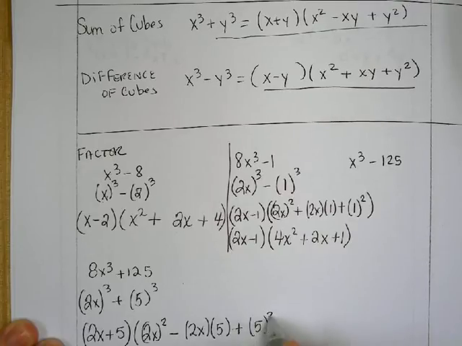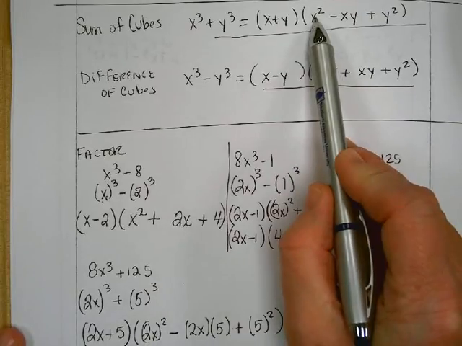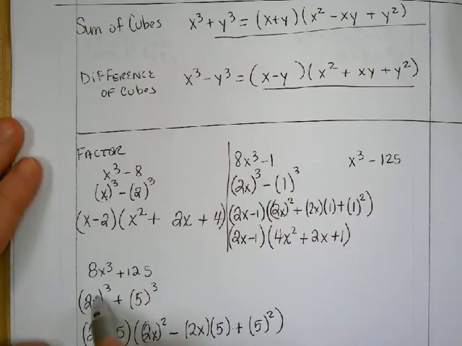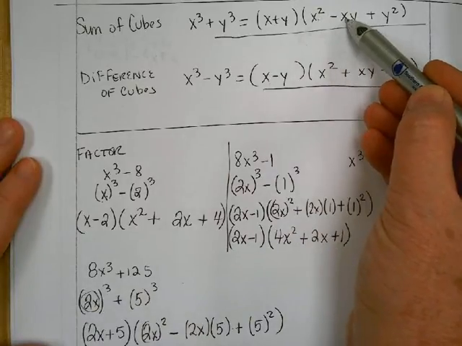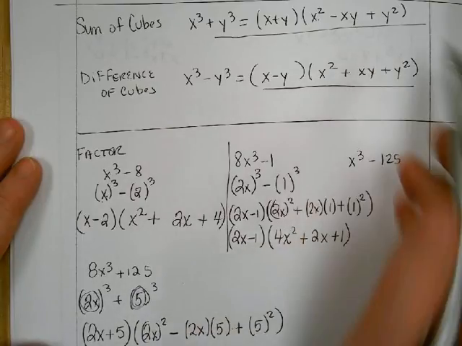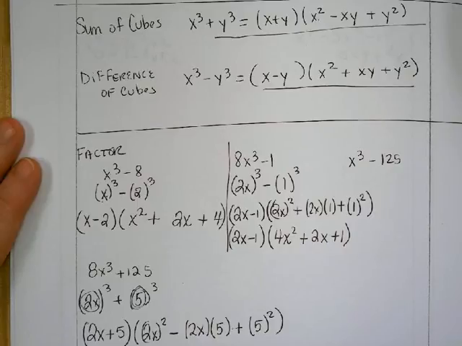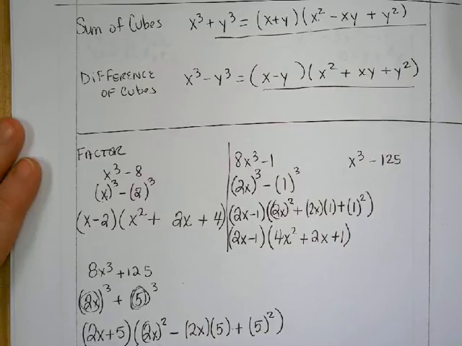Any questions on how I place those things in there? Do y'all know why I put those things in there where I did? TC, you got it? Chanel, you with me? Not really, no. What part of it's confusing you? The second part, whenever you put in that long sum of cubes. Okay, look right up here. Whatever's in the position of x, which is this right here, goes everywhere x goes. And whatever's in the position of y goes where y goes. Okay, that makes sense. Okay, we good? So let's clean this up. 2x plus 5 times 4x squared minus 10x plus 25.